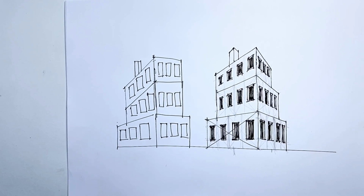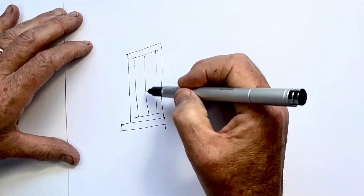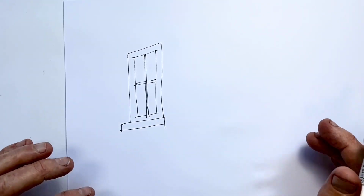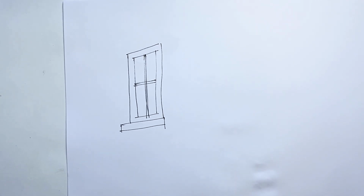But adding a depth line to something such as a window can mean a very different thing depending on the scale of our drawing. Let's take a window similar to many I see drawn on the sides of buildings. How might this be drawn if we're thinking more about depth lines?